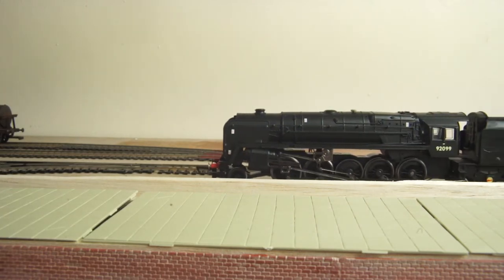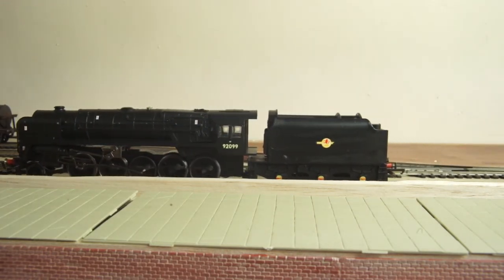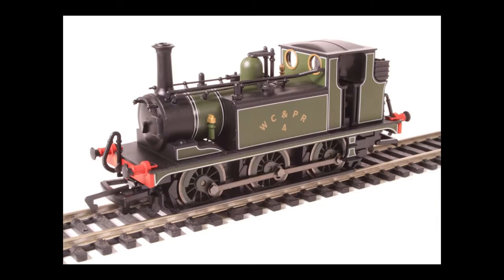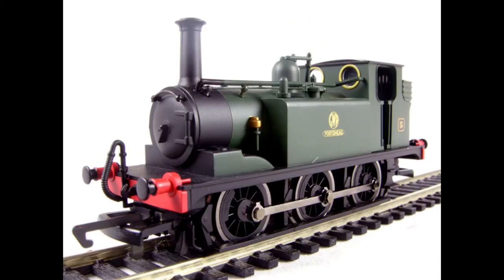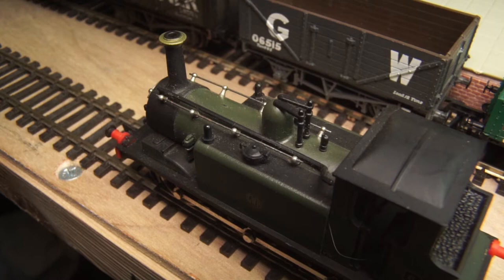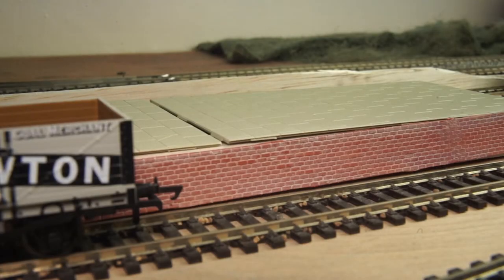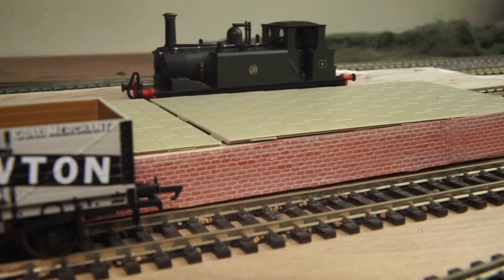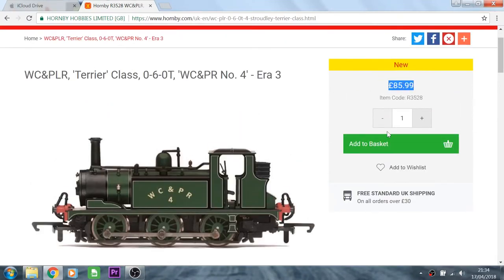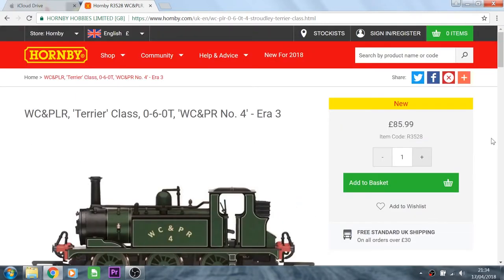Just be wary not to get one of the old, old 9Fs as they all had tender drive and they're not as great. Number 4: Hornby Terriers. Never before has there been such a widely liveried locomotive — small, pretty and surprisingly powerful. With all these liveries I'm sure there's one somewhere to please everyone. And whilst it is an old model and not excessively detailed, it is still definitely worth buying. Just be wary — they can be horrendously overpriced. Hornby has one listed at the moment for £85.99, but if you look around on eBay or at exhibitions you can easily pick one up for less than half of that.